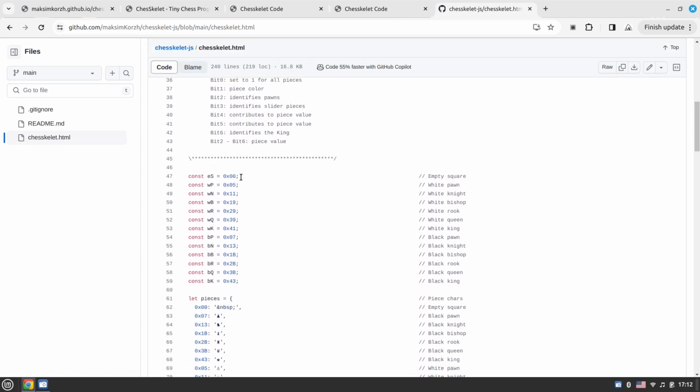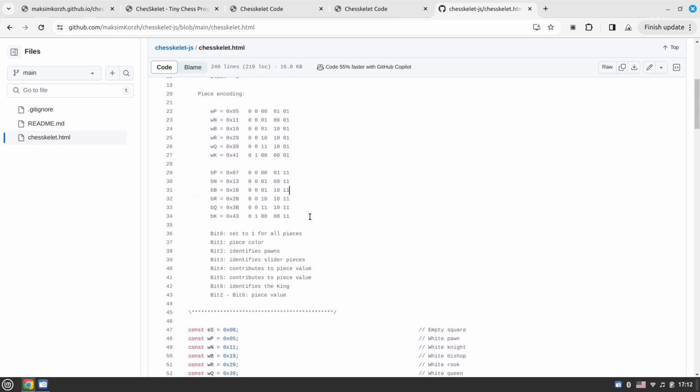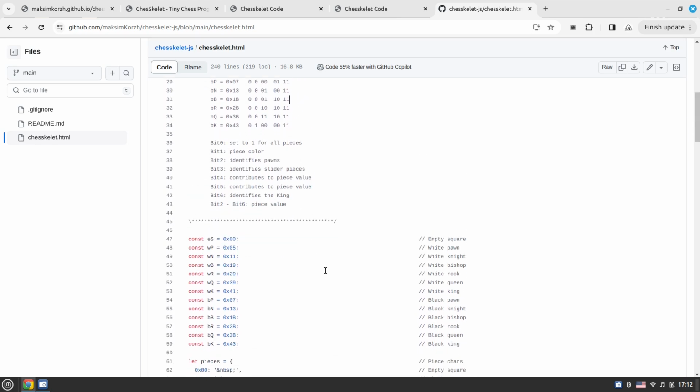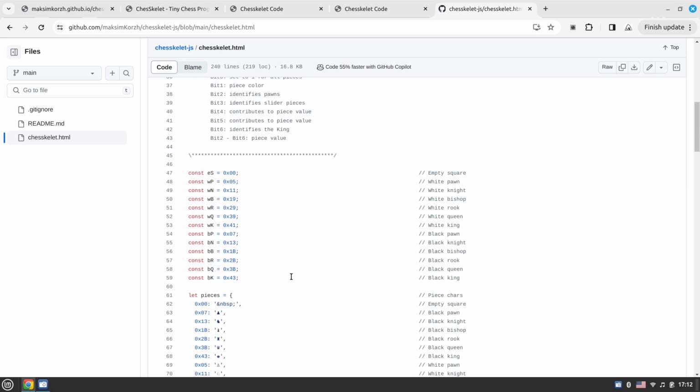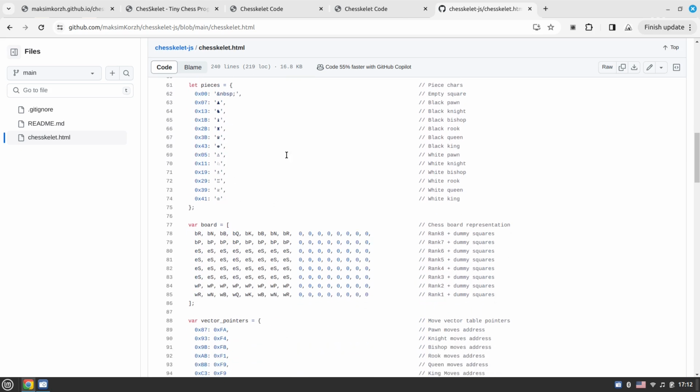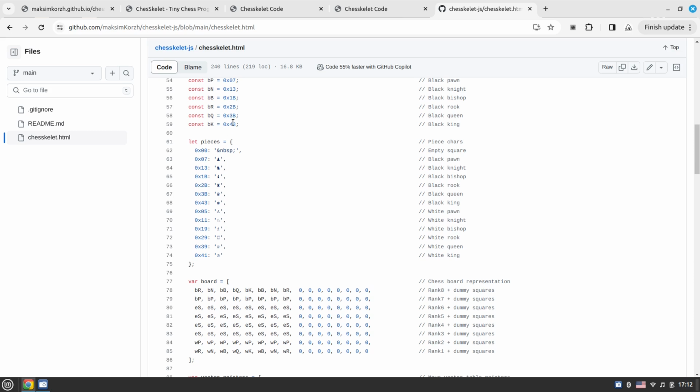Okay, so here we have the encoding being defined according to these principles. We essentially just define the variables. Then this is the lookup table that converts, again, in Z80 you don't need the object, right? In Z80, you can just have a table of pointers pointing to bytes where the piece values have been stored.